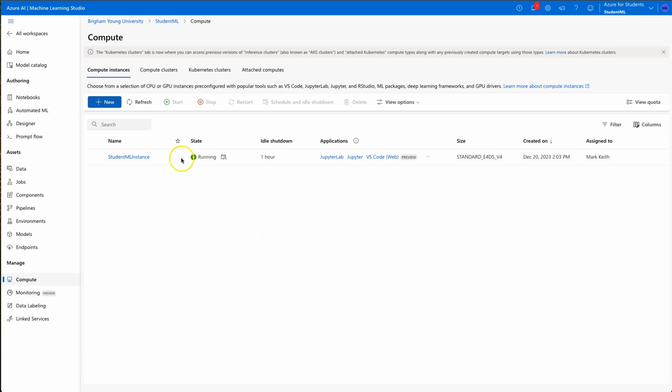All right, it's finished creating and it went ahead and automatically started it. So I want to separate a few things, first, conceptually. Having a compute instance is separate from whether or not the compute instance is actually running, whether it's started versus stopped. So now that it's been created, it won't cost us any money except for the time that it's up and running and being used. And it takes time to spin it up and get it running too. So you might notice it may have taken you a minute or two for yours to run if it's like mine. Anyway, we're going to stop this now, and in the next video we'll learn how to use this new compute instance with some of our authoring options.